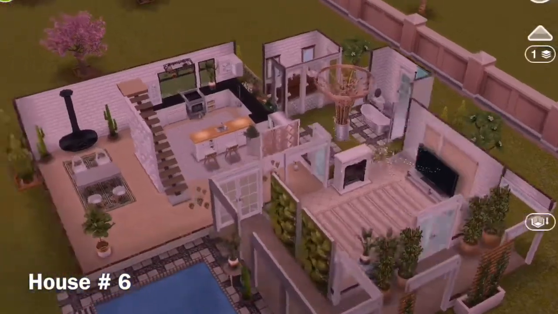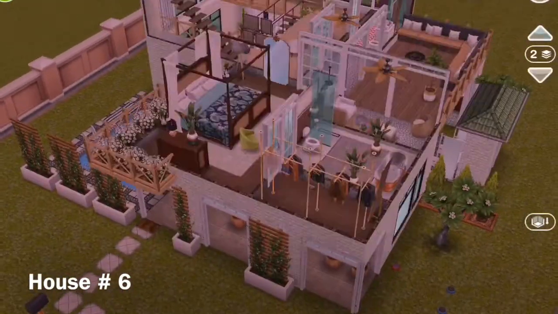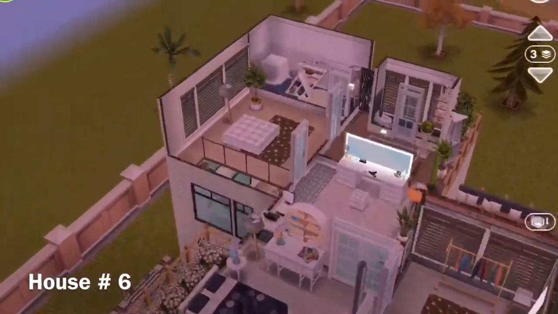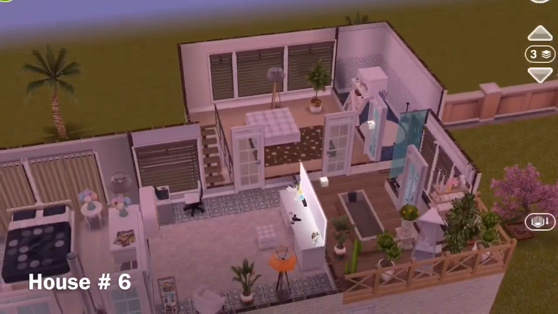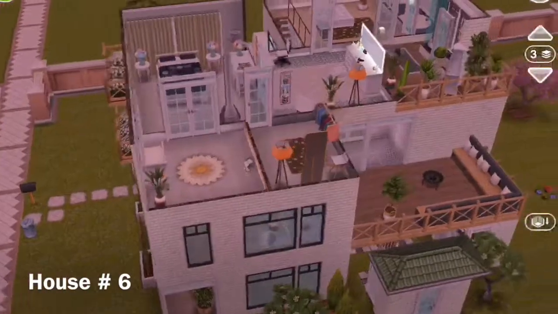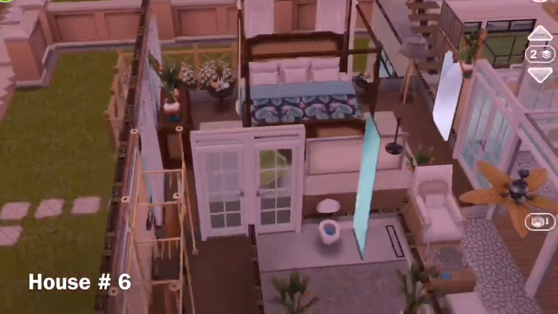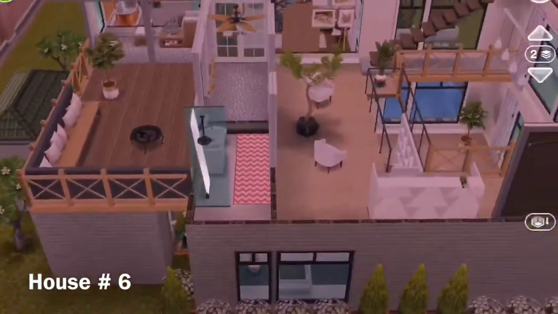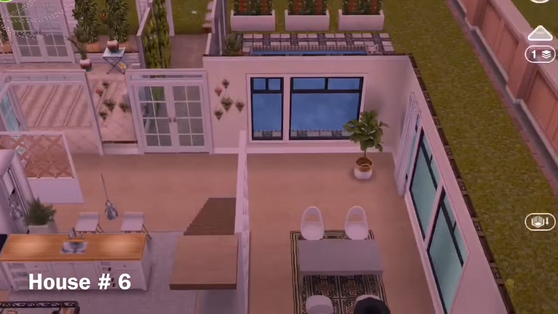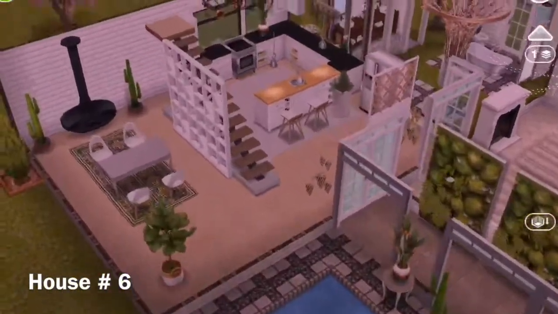Now for house number 6. This house is nice. I do like the layout. For inventory, there are some event items in here that maybe you may not have, like the chalet or the villa event. So it depends. And then also that long rack of clothes. And also the poolside event. So it depends on what events you have not done. But this house is a go.